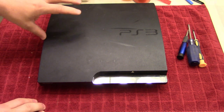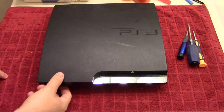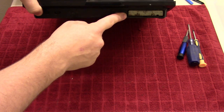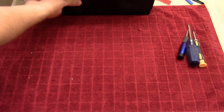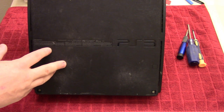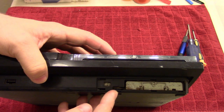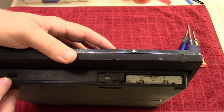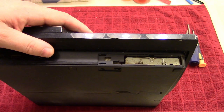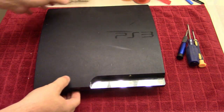So I can finally show you how to take one of these apart. So I'm looking forward to that. Now, one thing that I noticed when I picked this up is, first of all, it does not have the cover for the hard disk, and it's also missing a lot of the rubber feet on the bottom here, which to me indicates that someone's tried to do something to it. And also it's in a really rough condition. You can see right here, the USB port doesn't look too good. And also it has that distinct sweet smell of cockroaches. So this is going to be a fun video for all.